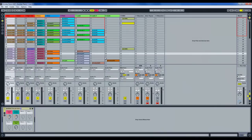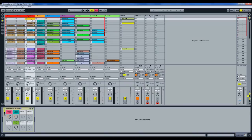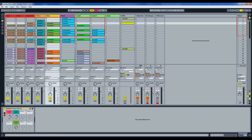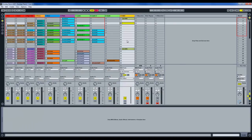What we've got here is each track is divided up into loops, and I've got different parts on each individual track. So we've got percussion over here, we've got bass, all the pads, leads, and additional leads, and then some effects on here. And these are just where I keep notes to know where I'm at in a track.